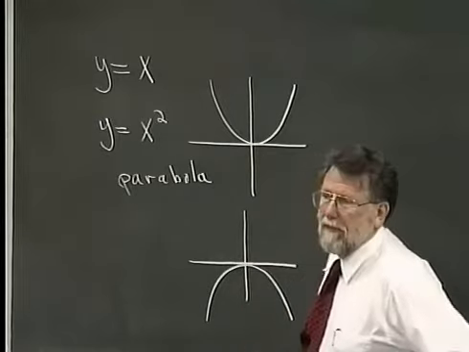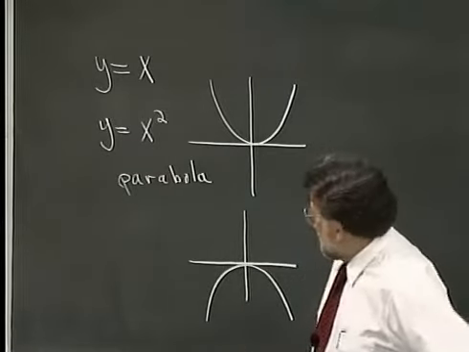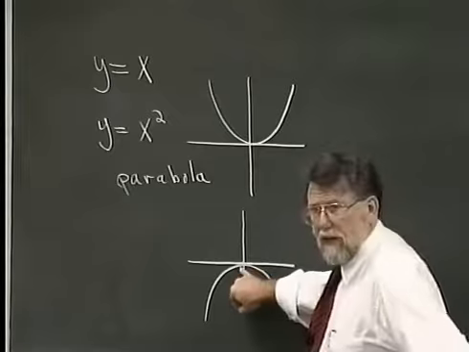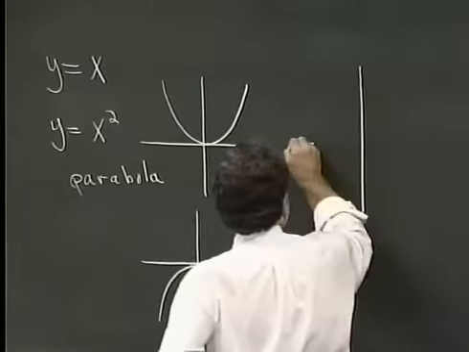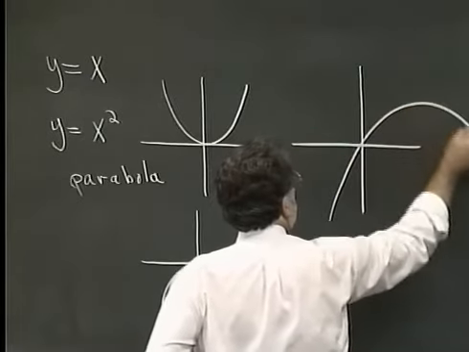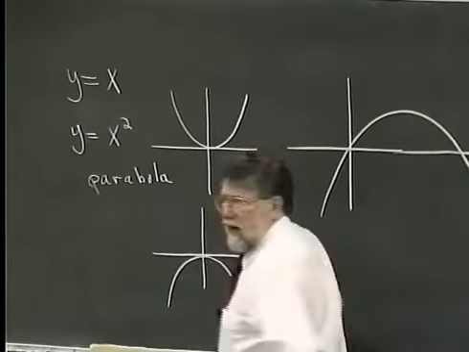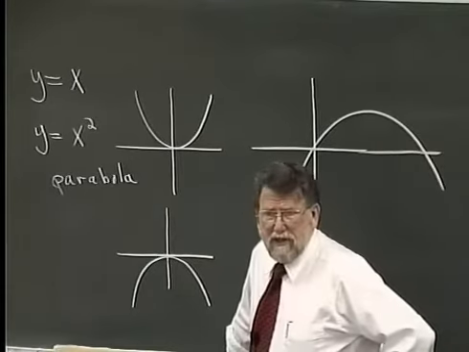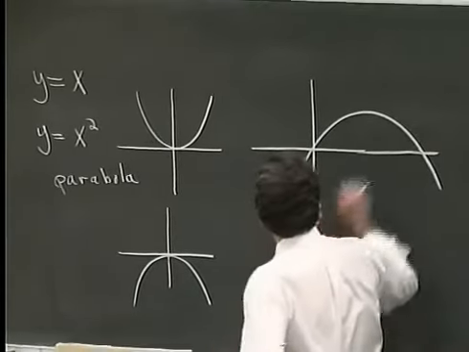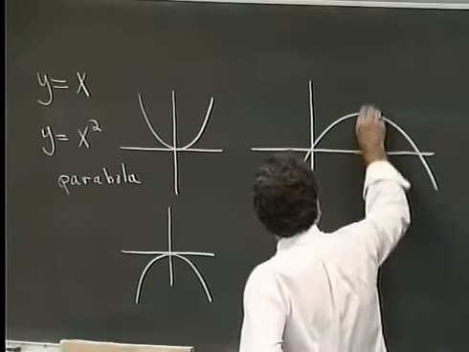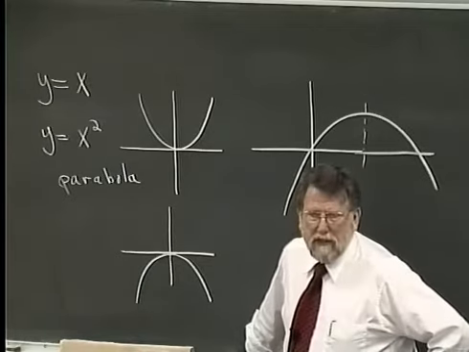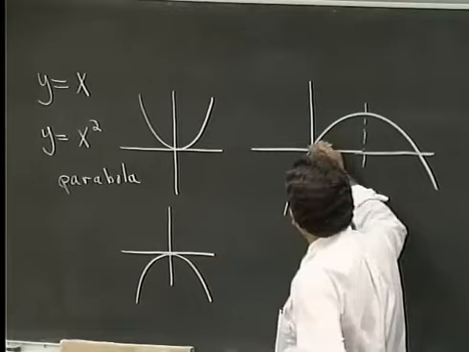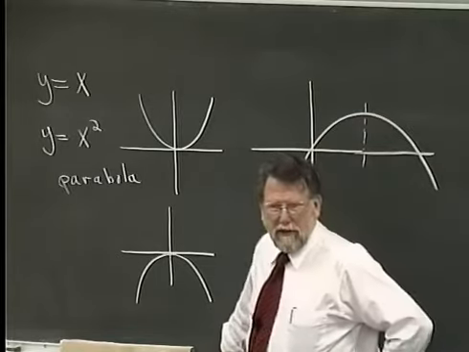Concave up, concave down. Now, if I think of this not going through the origin and just look at a more general case, say something like this, then I'm interested in where the maximum height is obtained. And that occurs over here. Now, to assess a maximum height could be a very important issue in artillery, because shells being fired at a particular angle follow this arc as they're going through.